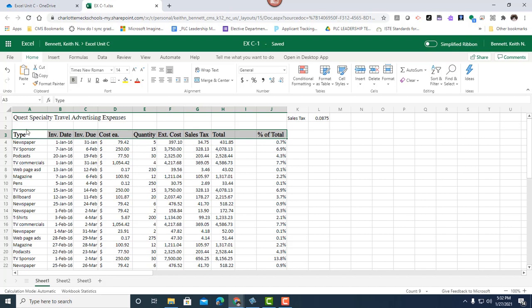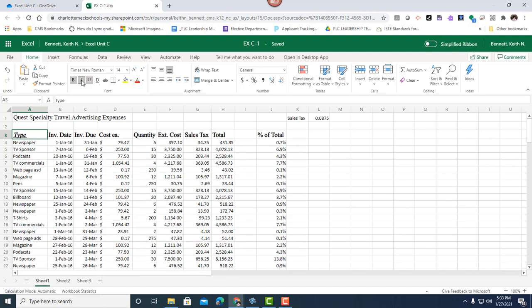And then the next thing we want to do is to click on cell A3 only. Now we want to click the underline button, which is right here. And the underline will put a line underneath the text. Okay. And then the next thing we want to do is to hit the italics button, which will kind of take this text and make it crooked, if you will.